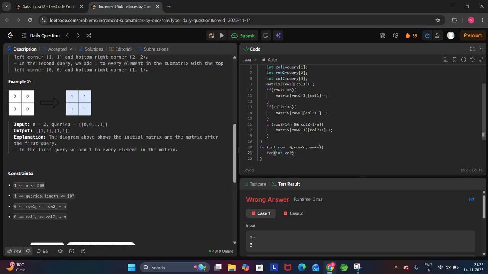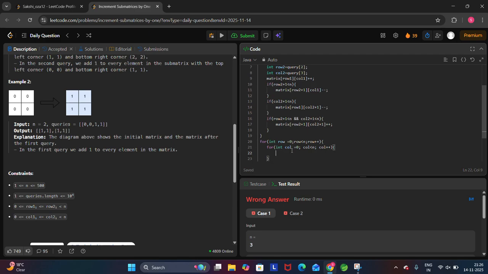Int column equals to 0 and column is smaller than n, column plus plus. So till here we have written the for loop for row and column, and now we are going to add values from the cell above.